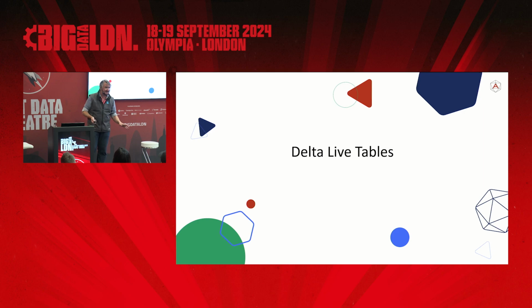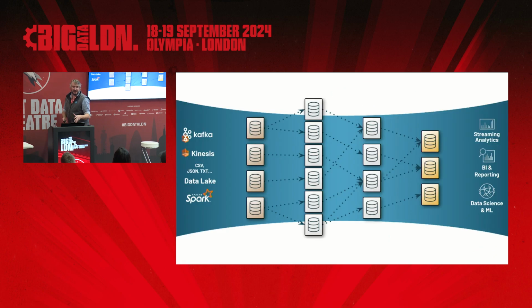I appreciate that's lots of words, but essentially, I can write a bit of code, define some tables in SQL or in Python, throw it all at DLT, and Delta Live Tables will work out that this depends on that, depends on that, this is the order I'm going to run it in, and it'll look after the full orchestration of it. It is what Databricks call low code, which just means code to Databricks, which is a bit weird. But essentially it just makes our lives much easier.